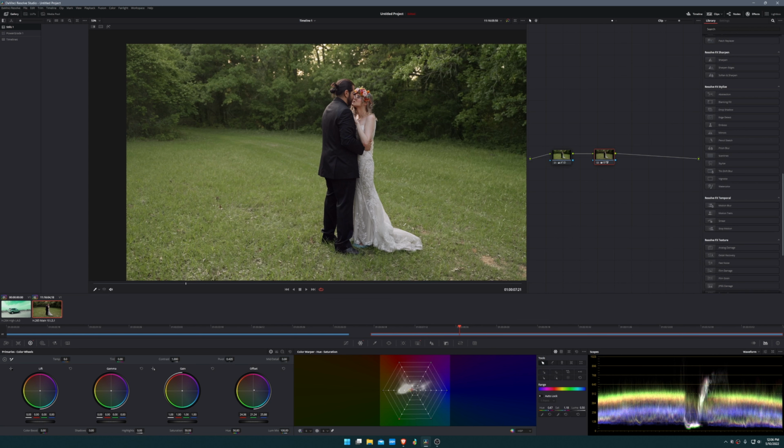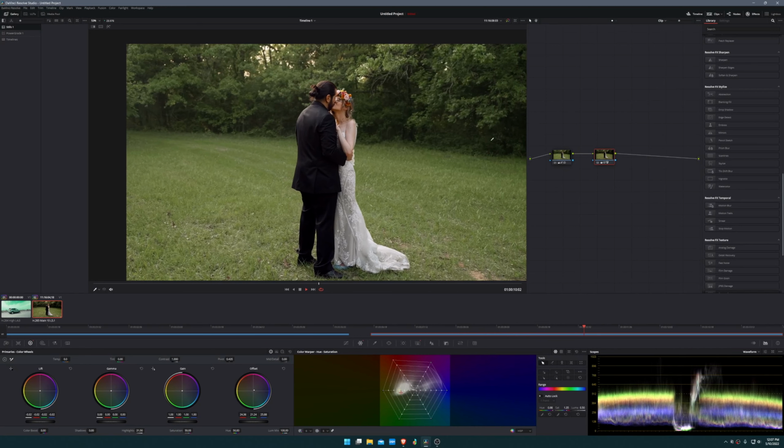But now I need to adjust for the colors that have been messed up. So I'm going to bring some yellow and orange back into their skin, like that. Very good. And that's pretty much it. I can maybe increase the highlights if I want to. You can see here that that's what it's doing for me. And the contrast as well. So that enabled me to really separate the subjects from the foreground and the background.